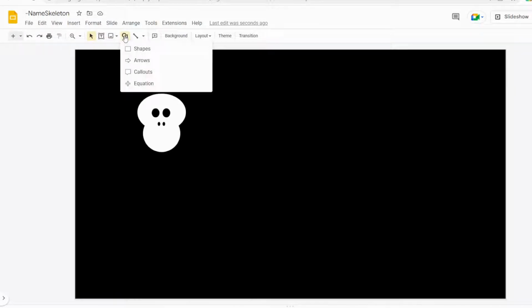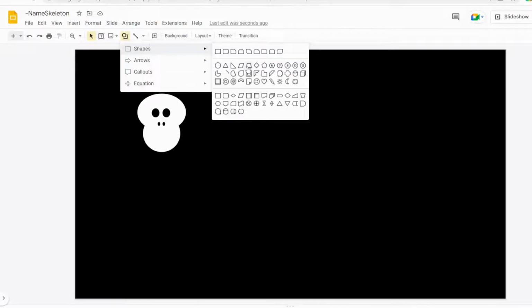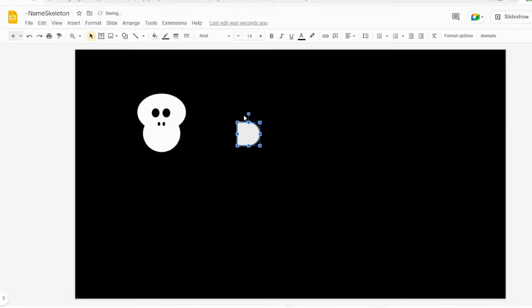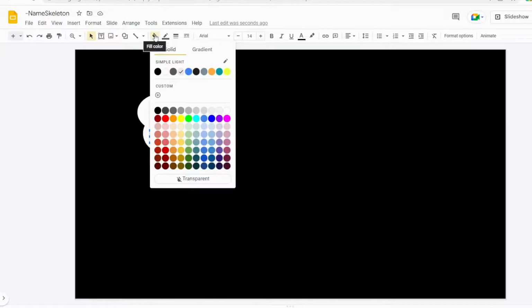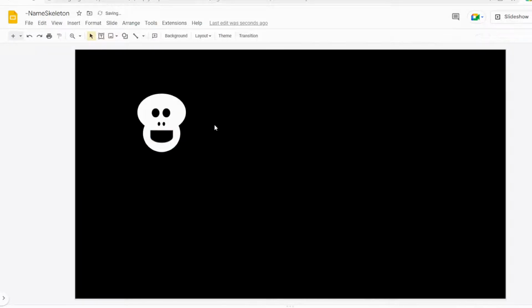For the mouth, I'm going to just select a shape that's kind of looking like a mouth, and I'll add one onto the page. I'll hold down that blue dot and turn it till I get it to be straight horizontally going across, and then I'm going to place it onto the skeleton. And you can either fill it with black or you can use the line tool to make teeth. For time purposes, I'm just going to fill mine with black today.